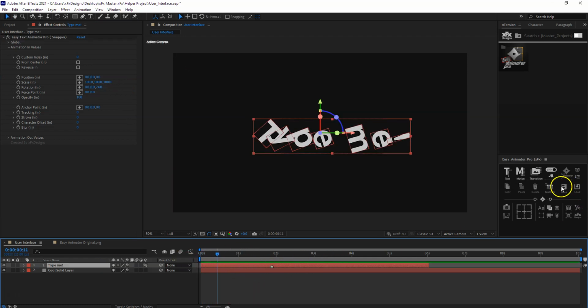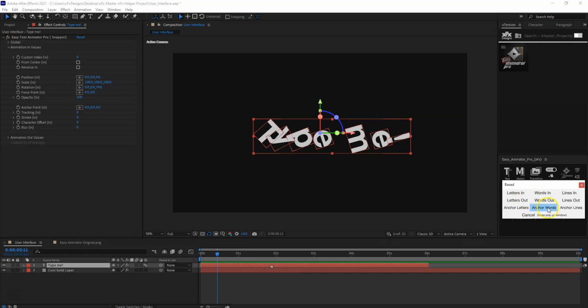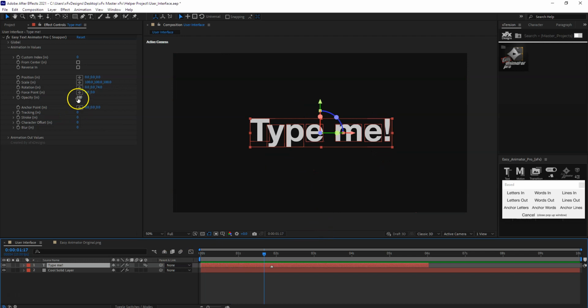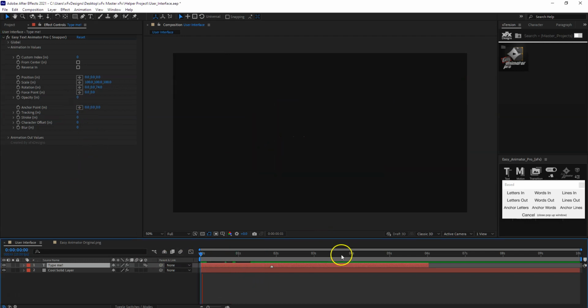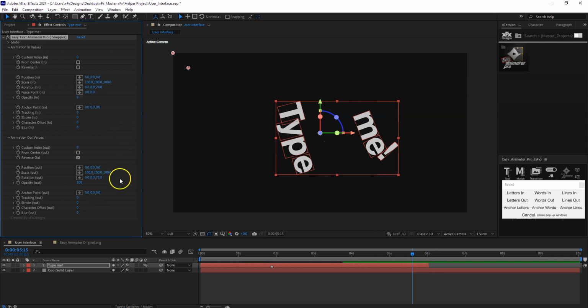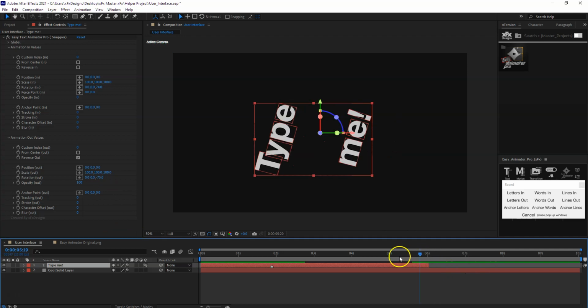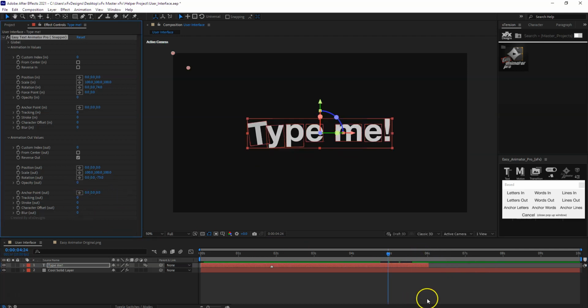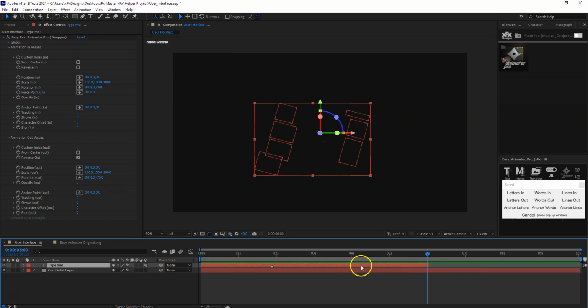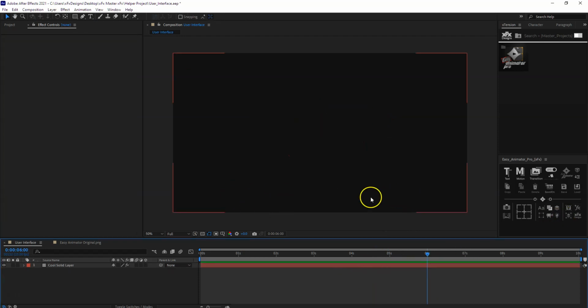If we come here and we click on the based on button, we can anchor them by words. And this is something cool that can happen. Also, if we make the opacity to 0, now you can see we've got some cool effects. It's up to your creativity to create something, which I will go in depth for some of the cool features. Again, let's make this opacity 0, like this. Now let's again delete this text layer.